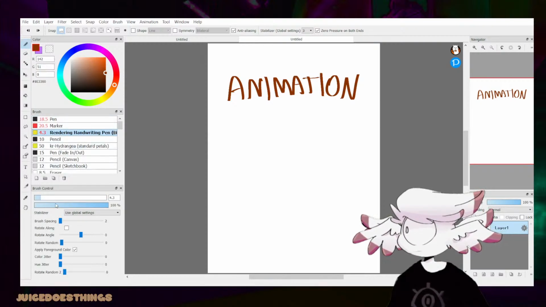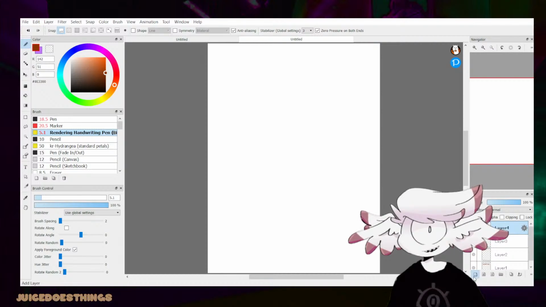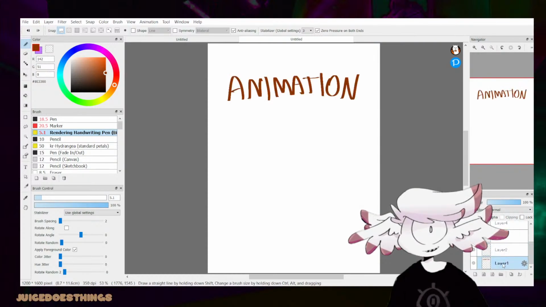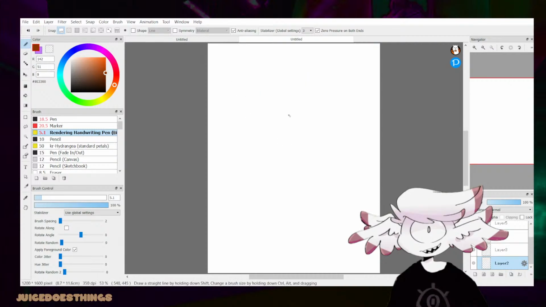The ball! I forgot I was animating the ball. Shoot. Okay, ball. We're doing it from the bottom up because I can't figure out how to put my navigator at the bottom to make it make sense. Here's animation. I'm gonna delete that. You can see it for a sec. Alright. First things first, our ball is going to start up here, and it's going to fall.